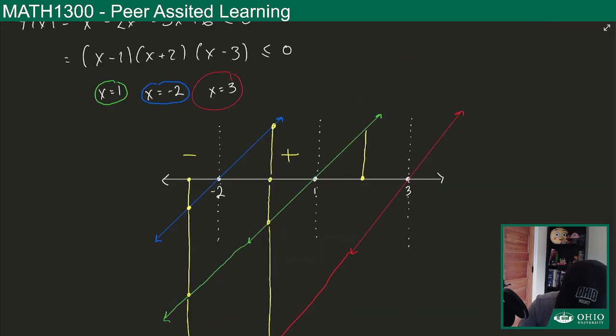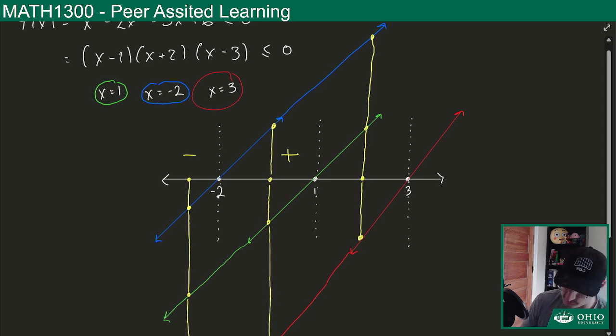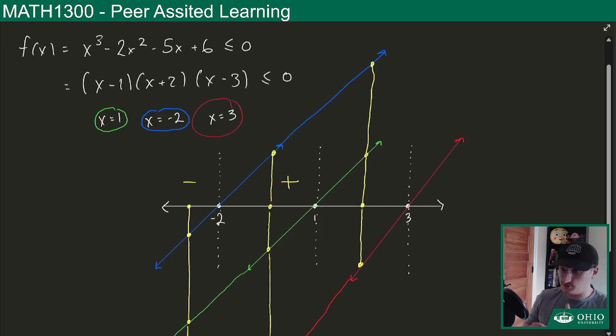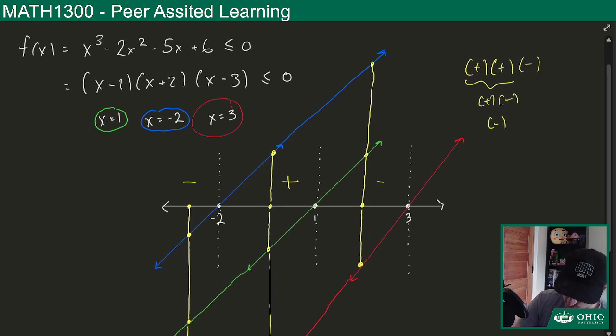Okay, let's try that again. My blue line will keep traveling on forever and ever. And I can get a positive value from the green line, keep traveling upward, get a positive value from the blue line. If I travel downward, I get a negative value from the red line. And now, again, we don't necessarily care what these values are, but I know the blue line produced a positive, the green line produced a positive, and the red line produced a negative. These 2 positives multiply to get positive, and then a positive times a negative is a negative, so I can label this whole third interval as negative.